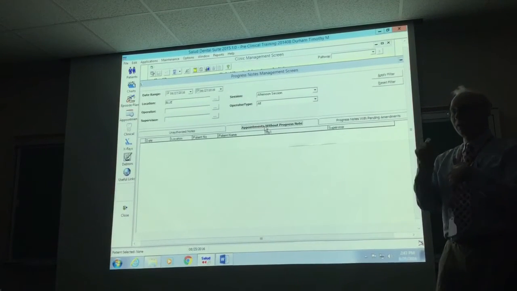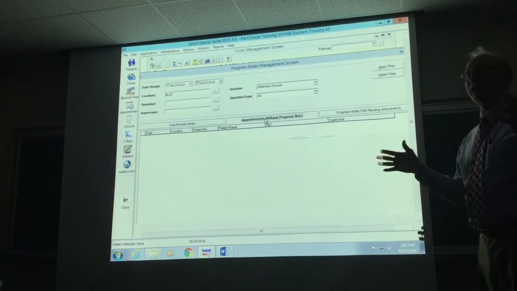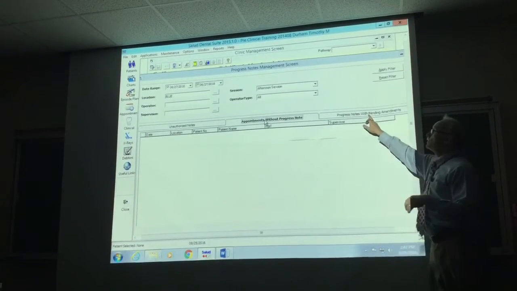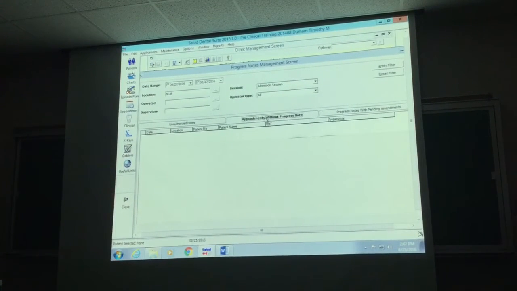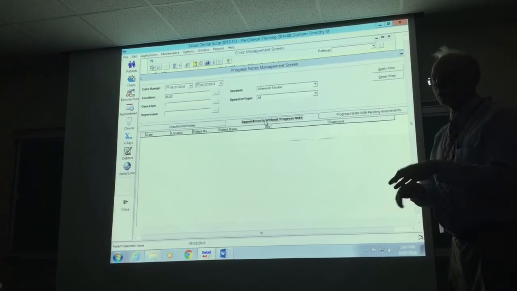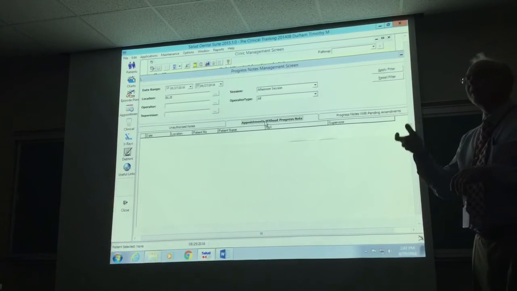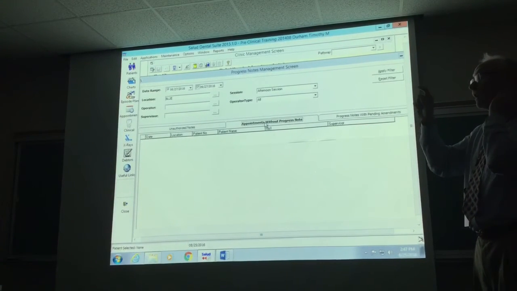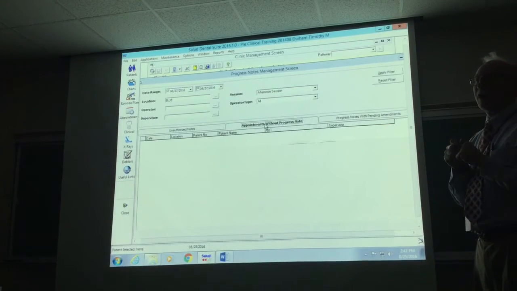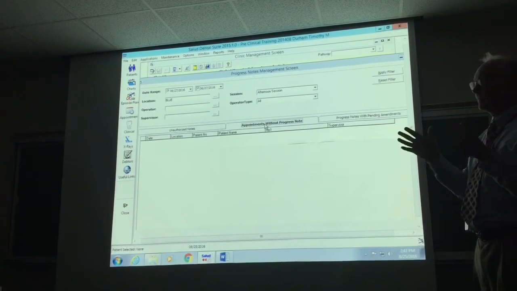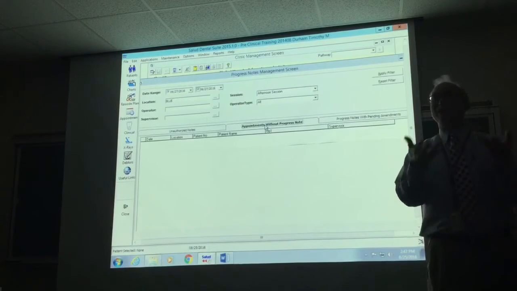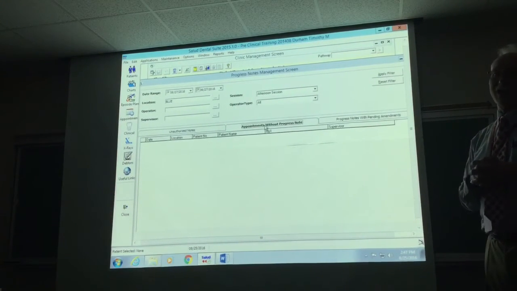The longer it goes between the time you saw that patient and when you write that note, you forget a lot of detail. And that can be critical in your practice, so don't do that. And then there's notes with pending amendments, okay? Notes with pending amendments means that you've done everything correctly, you've written your note, everything's getting processed, but something has happened, someone's gone in after you've authorized those procedures and someone's made a change. And you've got to go back and review that particular appointment, see if there's anything that you need to put in that progress note that reflects the necessity for that change, and then get your faculty member to sign it.